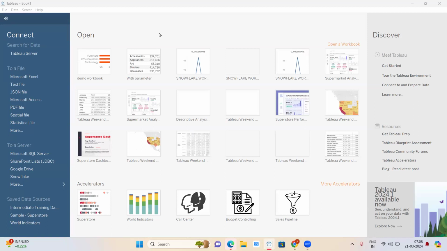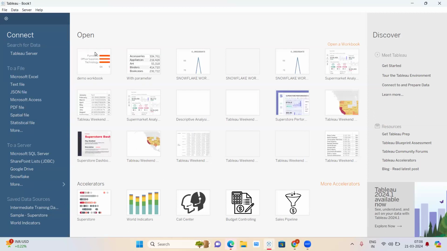So when you open Tableau, the first thing you will see is a lot of data connectors, and the recent open workbooks.